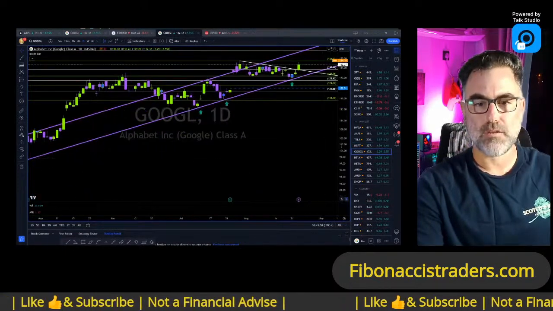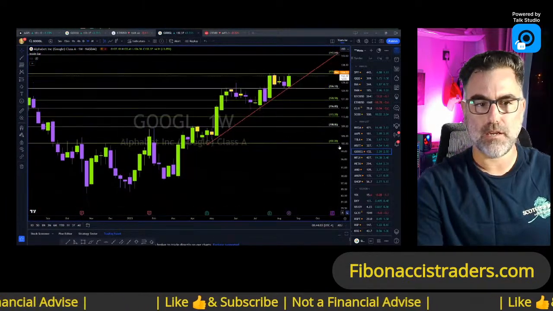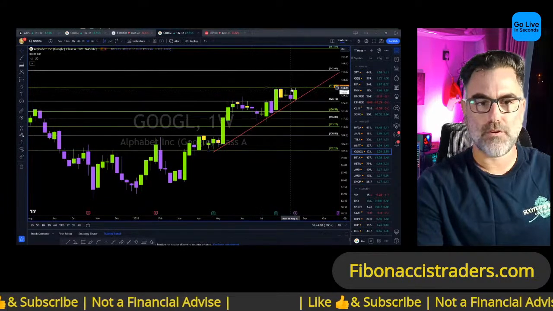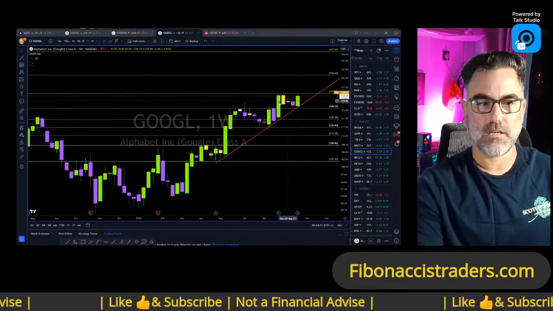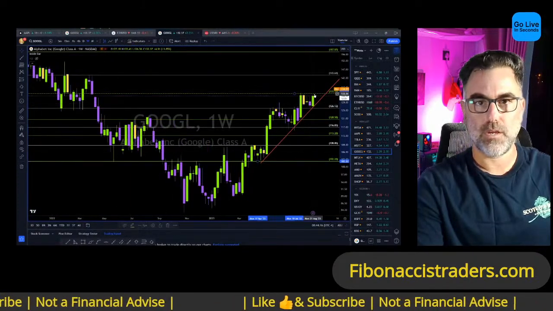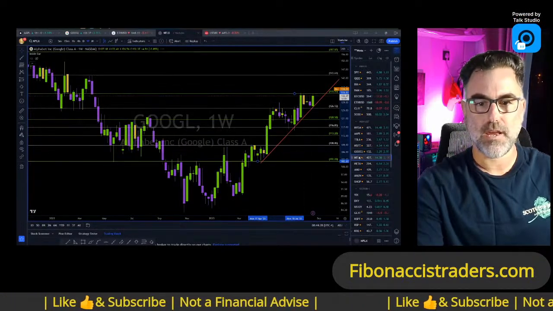Google, you can also check the weekly. What do you see on the weekly? We have trend line holding the higher lows. 133, very tough resistance in the past 5 weeks. So by natural things of price action, a weekly close above it, we are good to go towards 143.